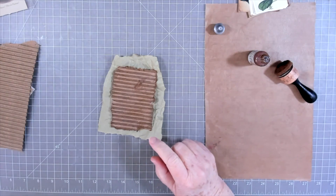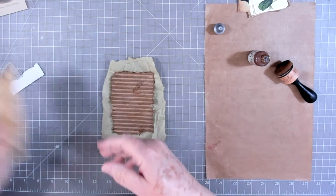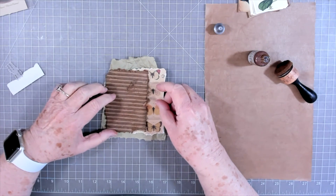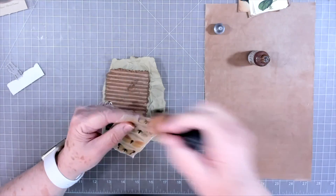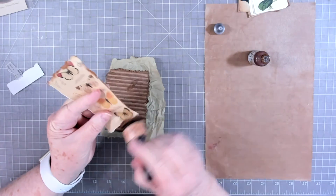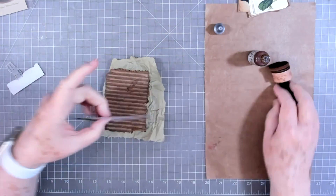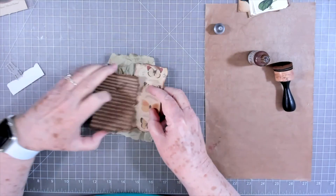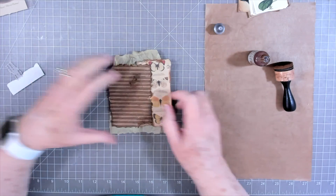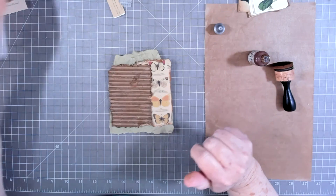I'll put pieces there and there, then just need some extra little pieces here and there. I thought about sliding this butterfly — these butterflies — behind. Now I probably do these little cluster things a little bit differently than everybody else, but nobody does these the same way. You can do yours any way you want. I like to lay them out first and see if that's what I'm wanting.